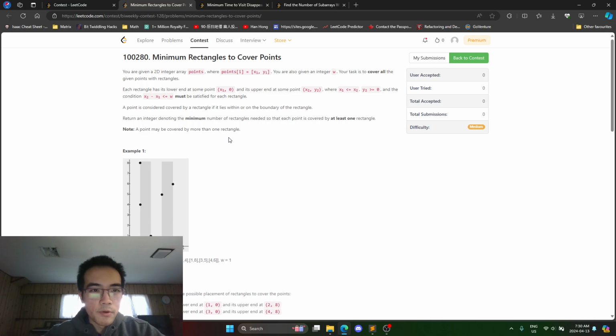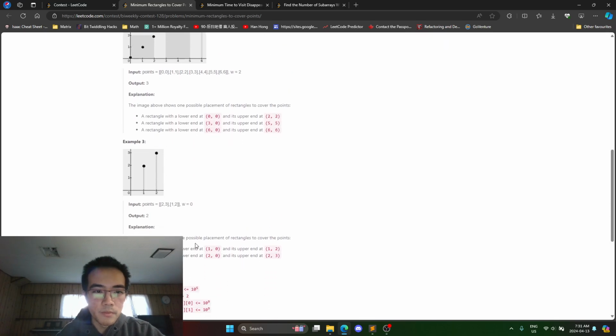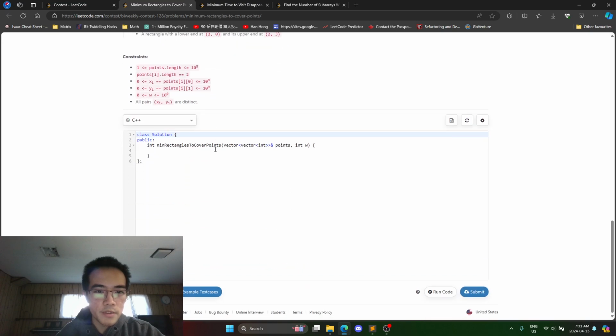Over all given points with rectangles. So this is the maximum width of each rectangle.